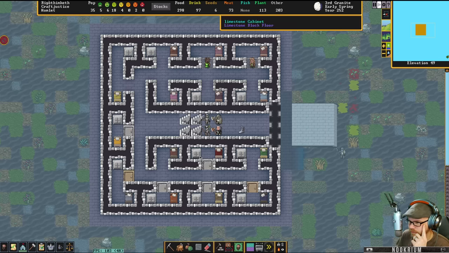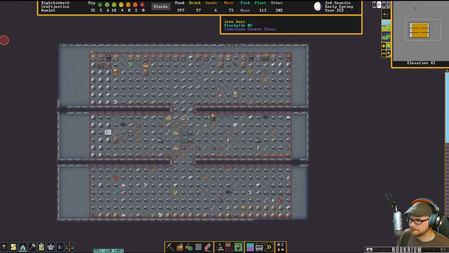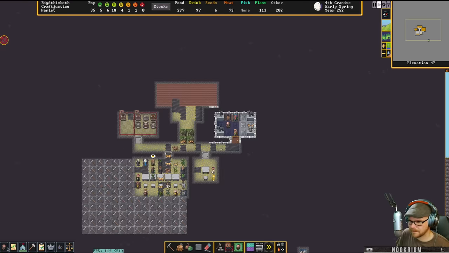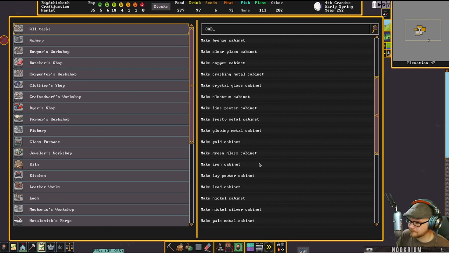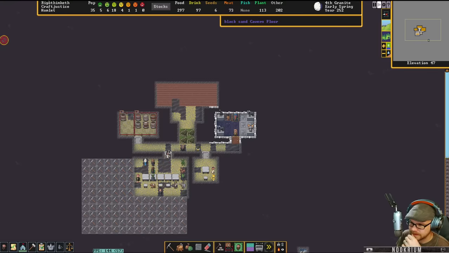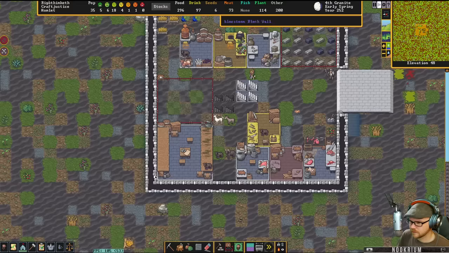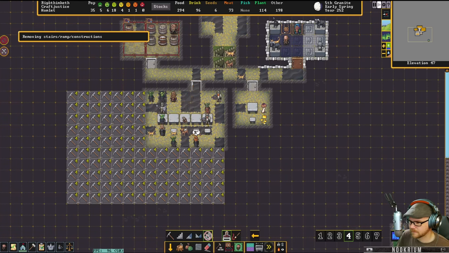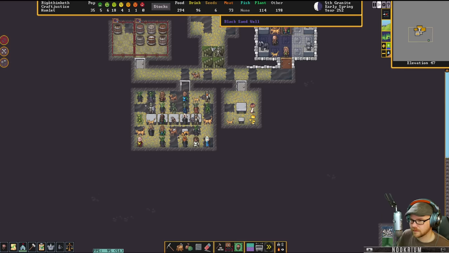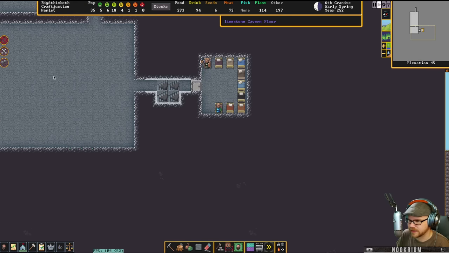More doors. I need some more cabinets, too. When is that being dug out? I don't like that being so close to the surface. Actually, I don't want to do that. I'm gonna cancel that. It's too close to the surface, and it's too easy to get holes down there. Maybe we should just take... We've got spots down here.